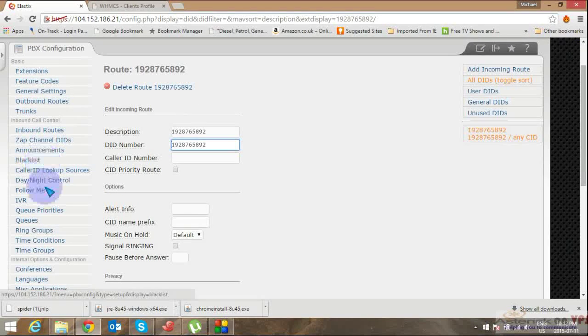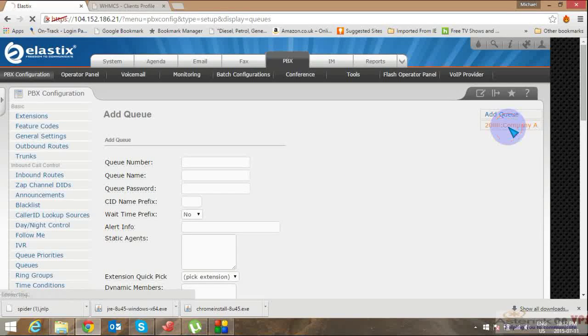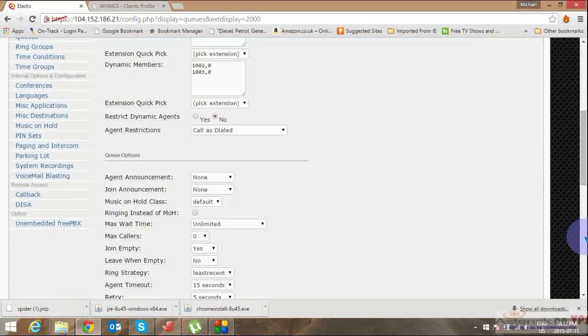In this queue, company A queue, all calls are coming and terminating here. When they are here, all calls are put in a queue depending on which one first arrived at the server.